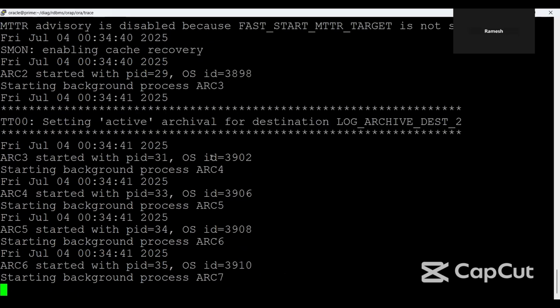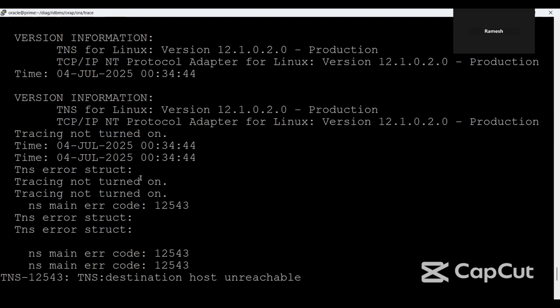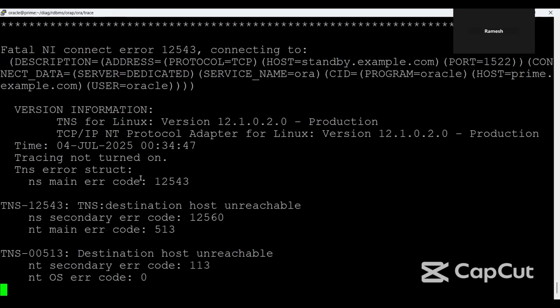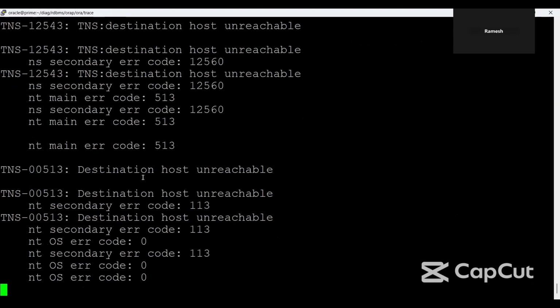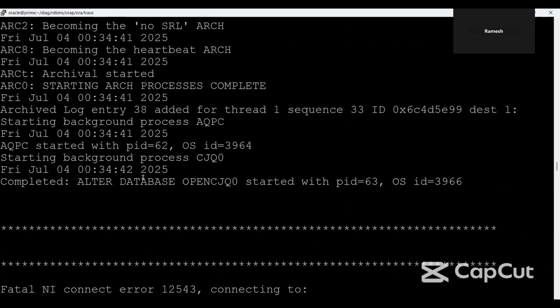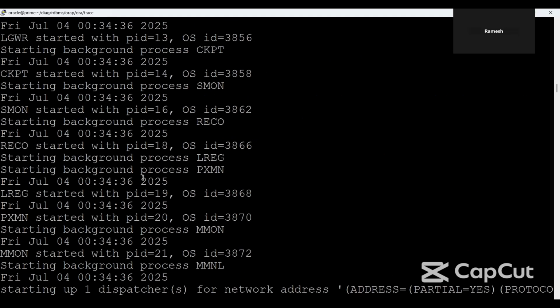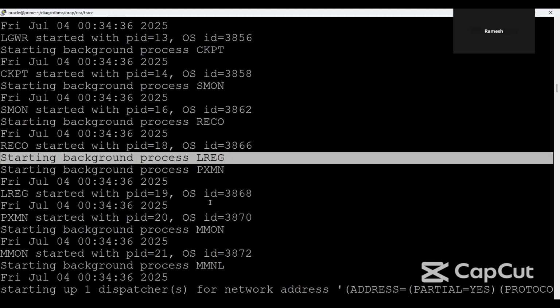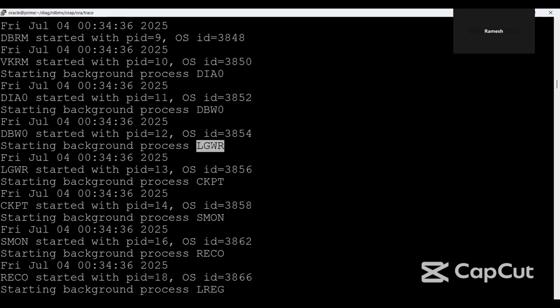We know only the mandatory background processes: DB writer, log writer and PMON. But you can see here, these are all our background processes, and there are a lot of them. Let me show you. See this: RECO, PXMN, LGWR, MMON, MMNL. These we know, right?